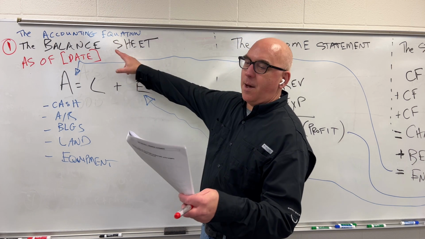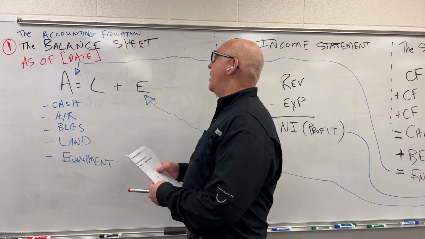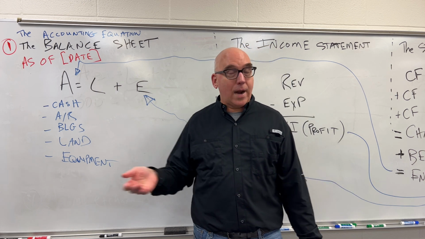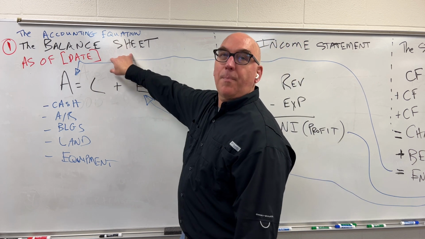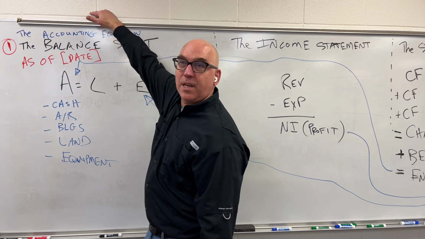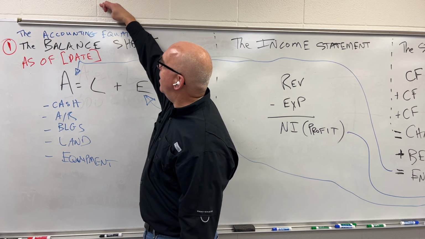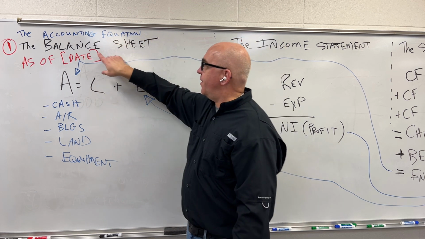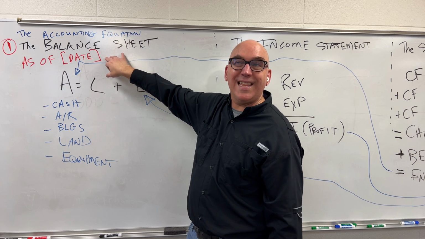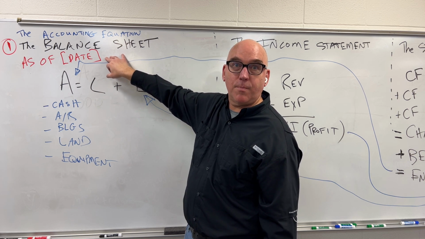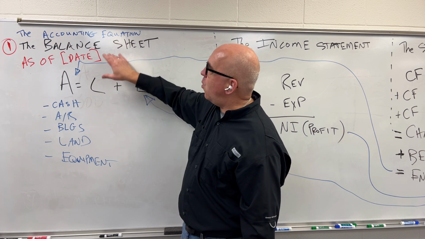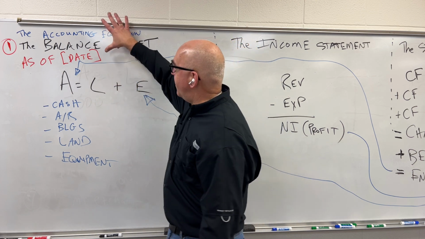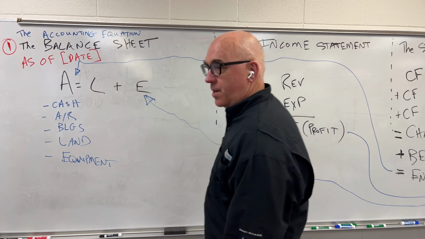And now the phrase at the top, if you go and look at the financial statements of a publicly traded company like Tesla or Apple, when you look at their balance sheet, the first thing at the top is going to say Apple. The second thing it says is balance sheet. And the third thing it says is when that balance sheet was prepared, as of what date that balance sheet is accurate. That is going to be super, super important information.